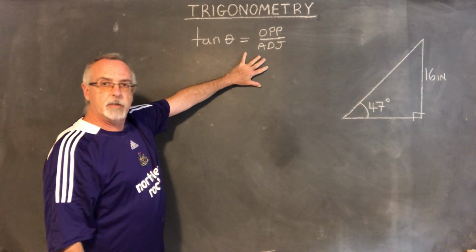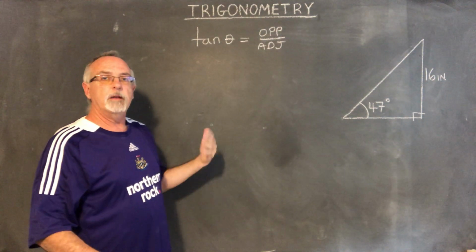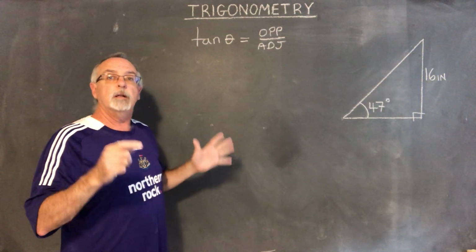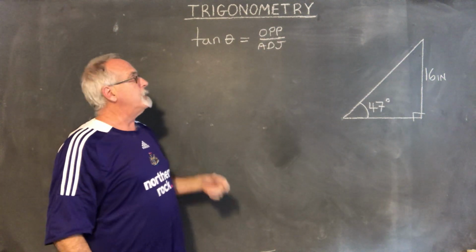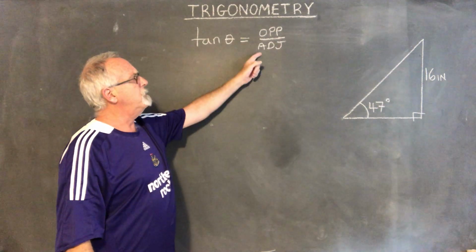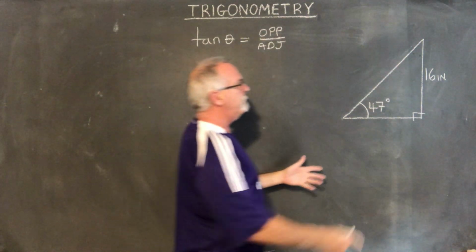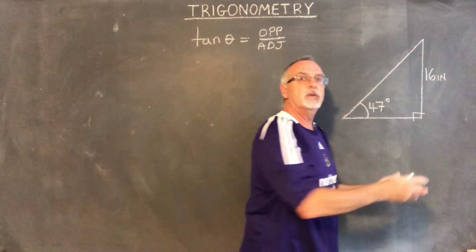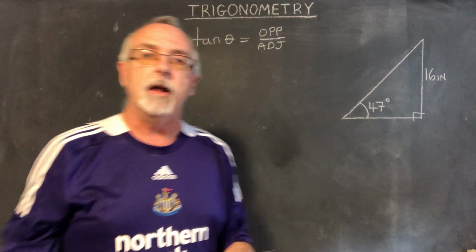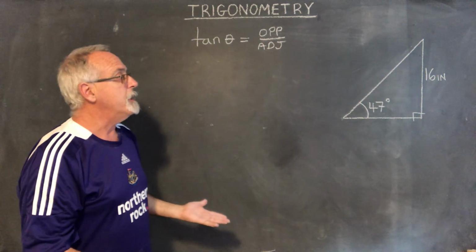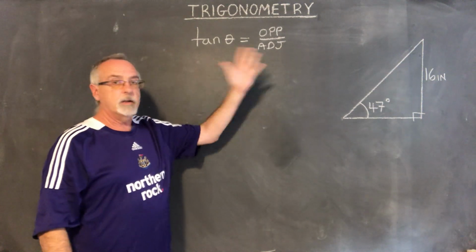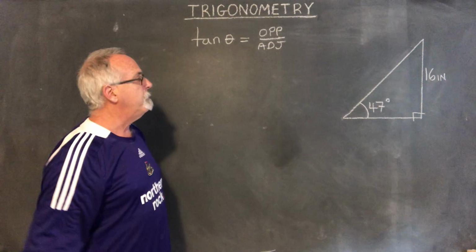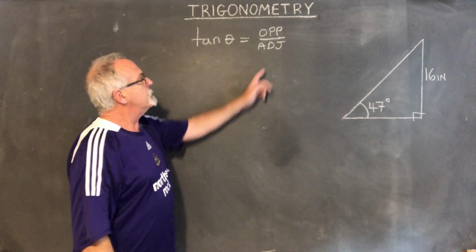So this is going to have very similar looking algebra to when we did the other 2 formulas, but there is still a couple of things that are different. Instead of having opposite over hypotenuse or adjacent over hypotenuse, now we have opposite over adjacent. But fortunately, we've already gotten used to the meanings of those 2 words, those 2 names that we've given to the legs of the right triangle so that we know which leg we're talking about. And then, of course, the 3rd side of the triangle is the hypotenuse, which we've known the name of for a long time. So that's one difference.